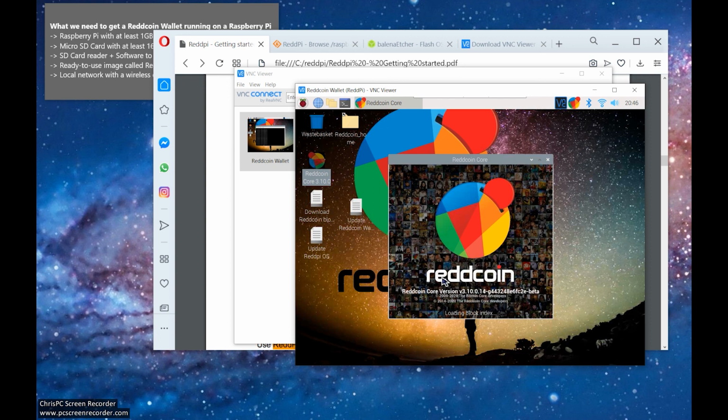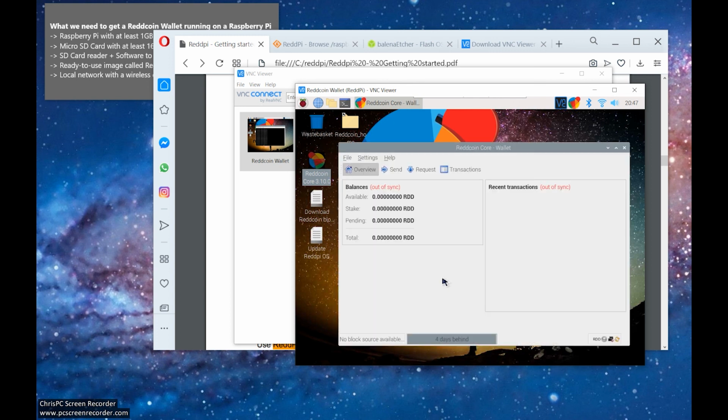The startup process of the wallet will take at least 3 hours on the Raspberry Pi with 1 gigabyte of memory or less, since it has to load parts of the blockchain database into the memory of the Raspberry Pi. If you're running the wallet on a Raspberry Pi 4 with at least 2 gigabytes of memory, it will only take about 2 minutes for the startup. With preloaded blockchain data, the wallet now only has to download a few missing blocks. So this will not take too long until the wallet is fully synchronized.